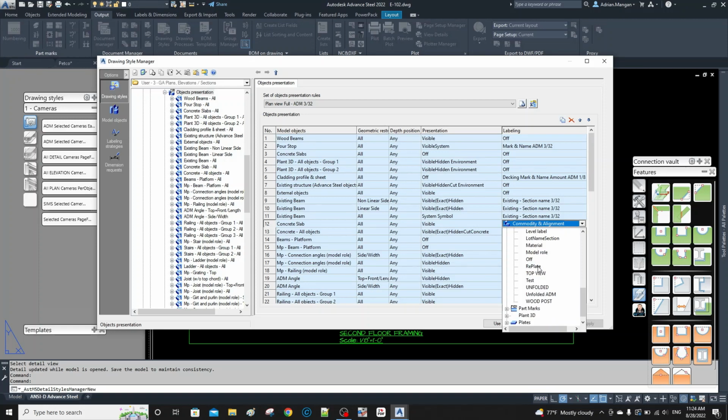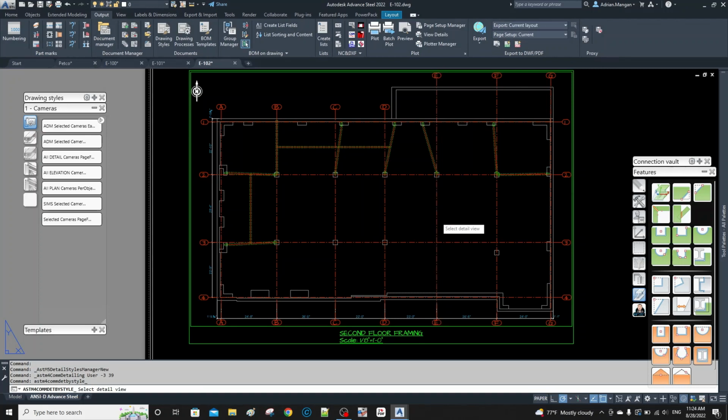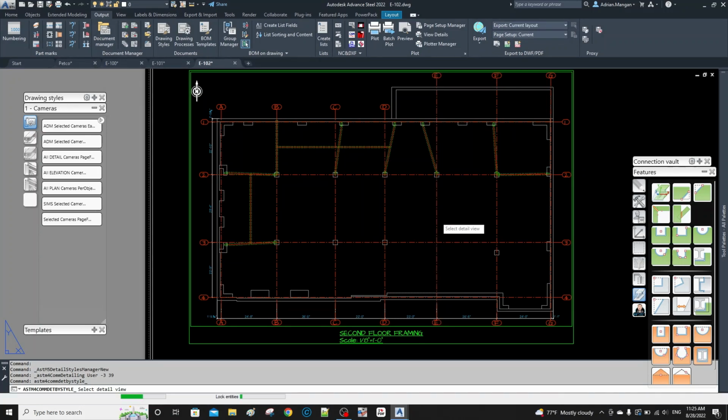You know, so we can use user attribute or something like that if we wanted to put a label in here. Level label, let's see if that comes in with anything. Yeah, so it's not a big deal. We can add whatever we want as a label. I just thought there might be something in there already.